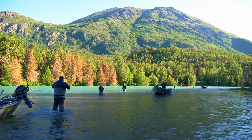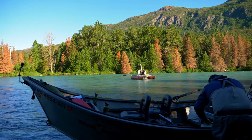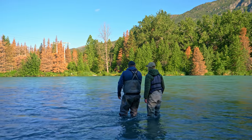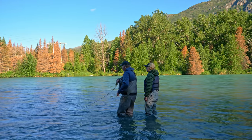Once we cleared the busiest sections of the river, it was time to assume the salmon fishing stance and try to put a bit of the wildest and freshest salmon in the world on our plates. Again, this method was very different from what we're used to, but Carl had us up to speed after just a few minutes of demonstration.